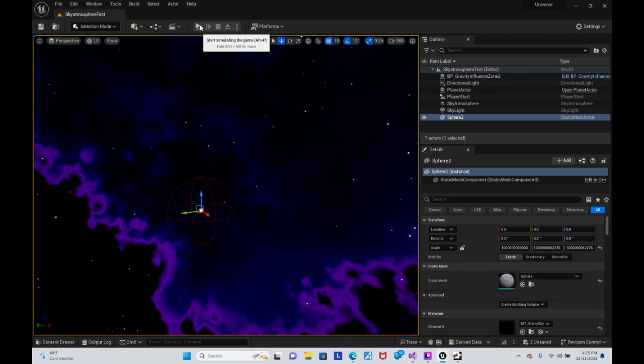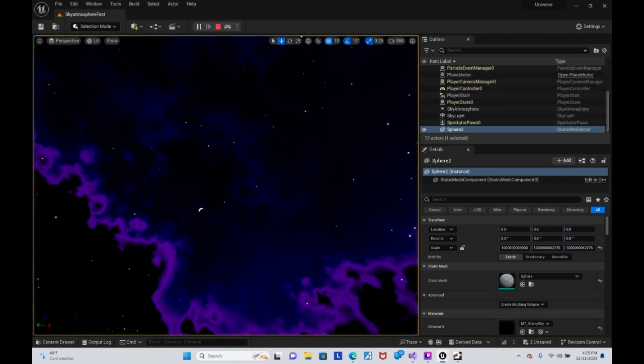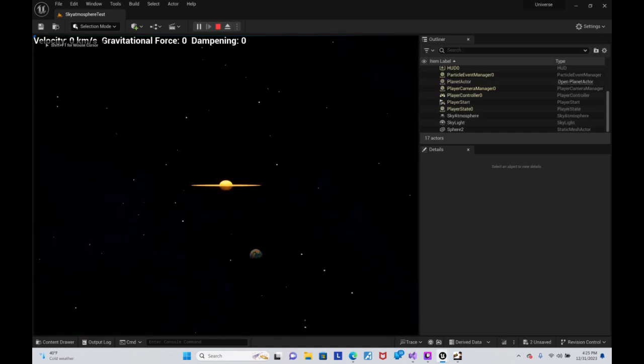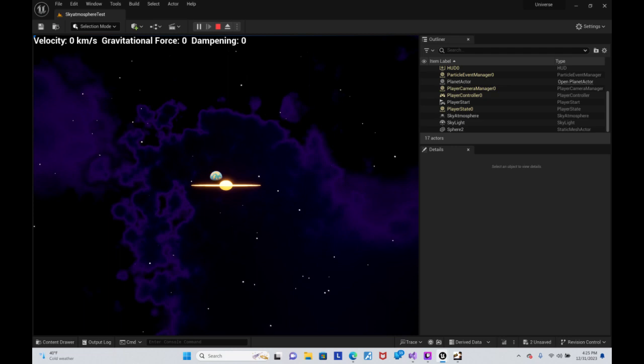Just thinking about the next part. I'm hesitant to start it because I'm afraid it's going to be a huge rabbit hole, but I need to start combining these disparate elements that I have in the scene, the sky atmosphere component, gravity influence zone, and planet actor, into a managing blueprint. I mean, nobody needs any of this, right? But I would like to, when I warp, be able to tell the planet blueprint to do something.